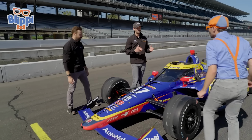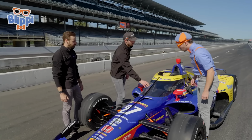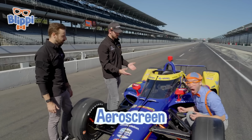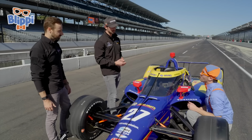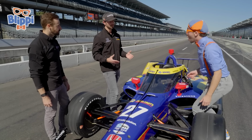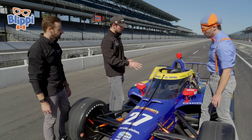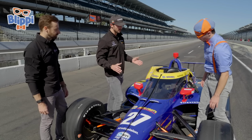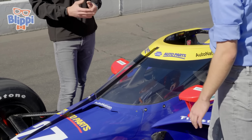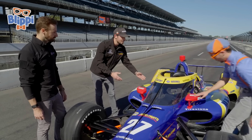We've talked a lot about what makes a race car different than your car that you see on the road, but one of the things that's very similar is we have what's called an aero screen in IndyCar, and it's basically a windshield. It was designed and introduced in 2020 to help protect the drivers. You know, we go over 200 miles an hour with over 30 different cars on the racetrack with us at the same time, and sometimes accidents happen. So the number one thing for the series and for the Indianapolis Motor Speedway is to protect the drivers and make it a safe sport. This was a major introduction, the first in all of motor racing to put a screen on an open wheel race car. So that's very similar to a windshield that you'd have on a road car. And then you also have mirrors. So this is so we can see what's behind us.